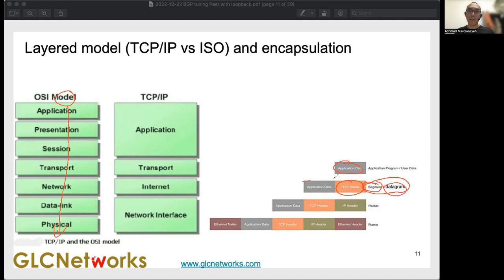This is the data that we have so far, and on layer 3 this is how it looks. It's getting bigger and bigger. This is what you see in layer 2. So this is your data, and this is what you send. This is the process of encapsulation while you are sending something to the network. Decapsulation is the opposite: you are peeling out the data, and you get your original data back.